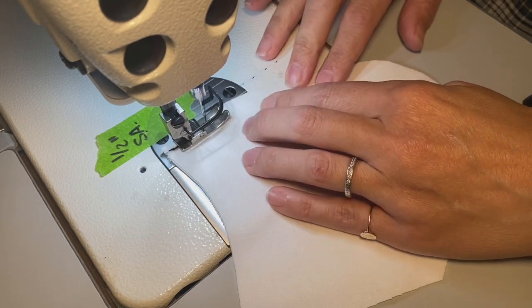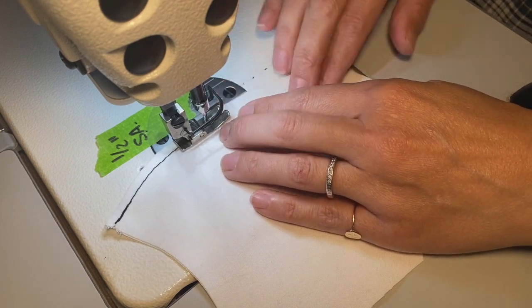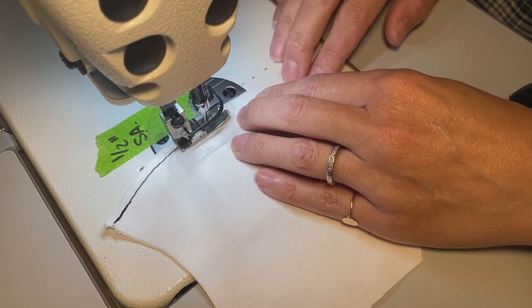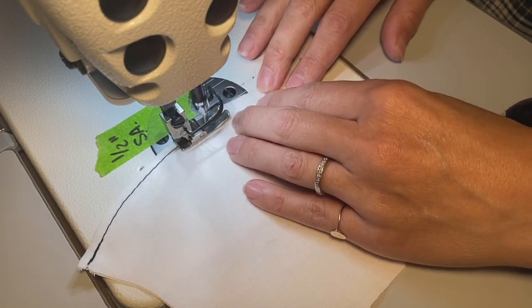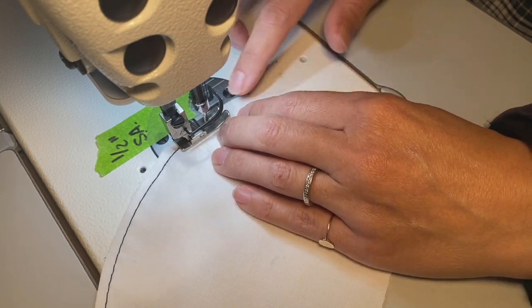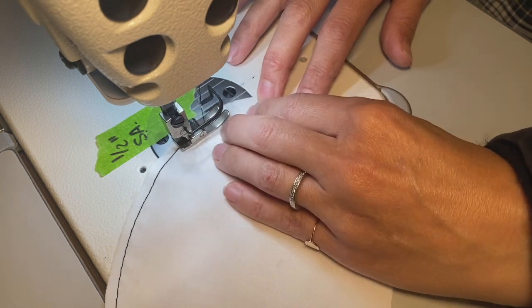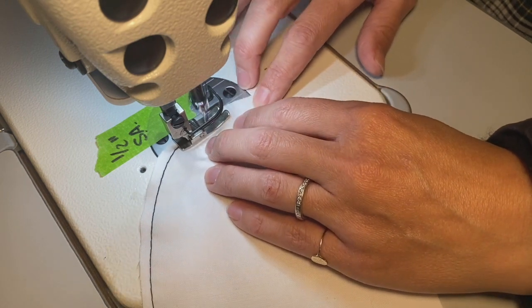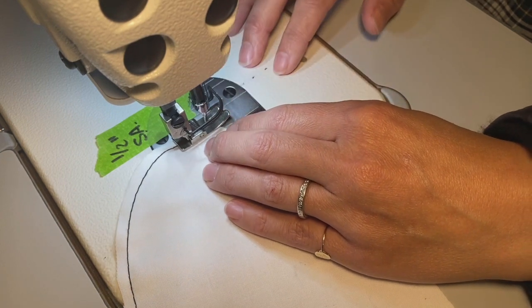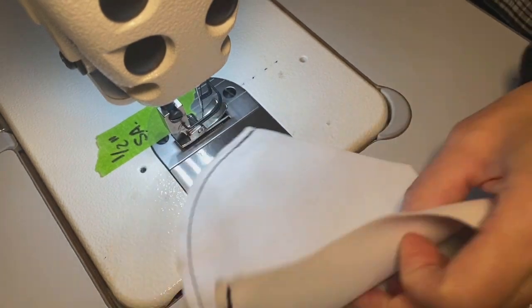Now, as I'm sewing on a curve, I'm using both hands. I'm watching my presser foot, not my needle. My focus is here for the edging. And I'm just gently working it around. When you're working on the curve, you shouldn't need to raise your presser foot or sewing foot, but if you do, that's fine too. So we're coming around a little bit tighter curve here on the bottom of the face mask liner, and we're coming to the edge. And I'll back tack to finish, forward, and then end my seam.